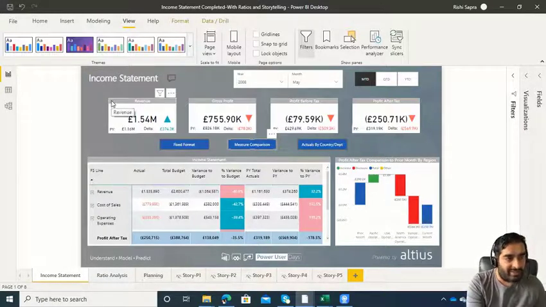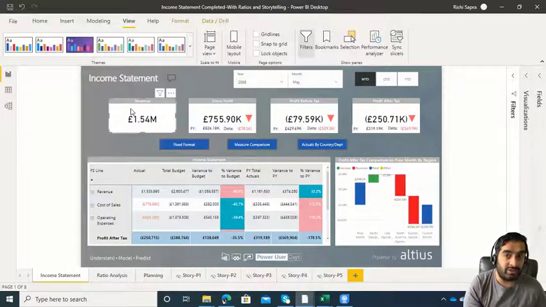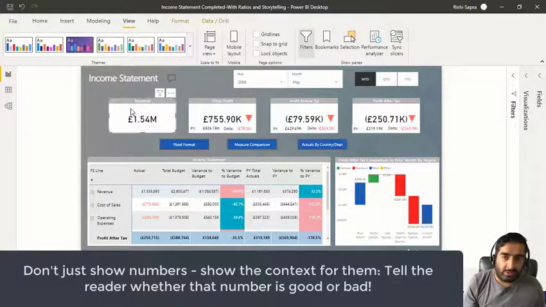So let's have a look at, as I say, what our numbers are showing, what our headline metrics are. And with the headline metrics, again, one of the things we really need to bring out, to know as soon as someone's looking at this report, is not just the number, because you can see here it says revenue was 1.54 million. And that begs the question, well, so what? Is that good or is that bad? How do I know what it was compared to last year? I don't remember off the top of my head. Am I supposed to remember that and then associate that to tell me whether that number is good or bad?